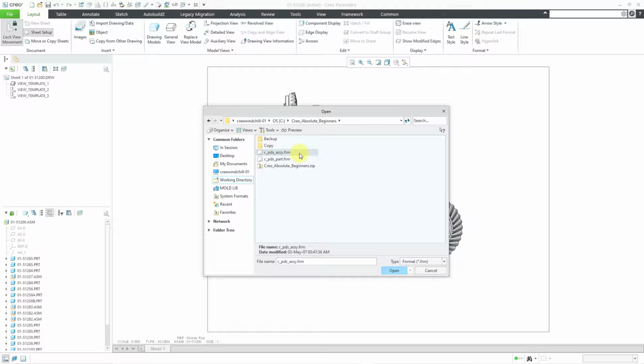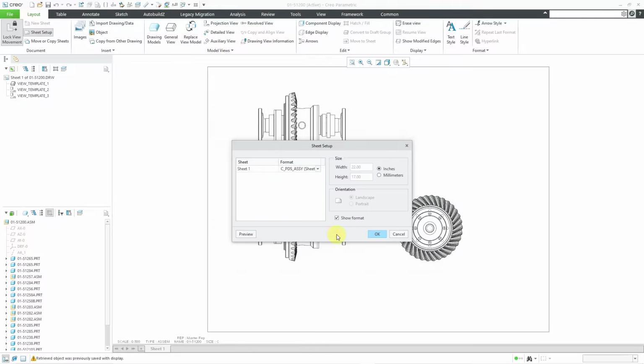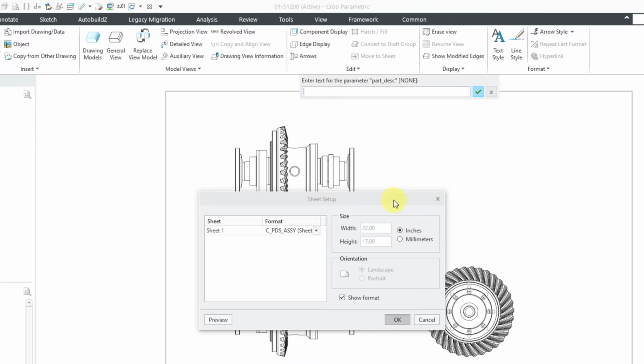And this is an assembly, so we will use this format. You can select it and then click the open button. And then in the sheet setup dialog box, we can click the OK button once more. The information window is going to open up for some of the different fields that we want to populate on the drawings. You can hit enter for all these different values, or you can enter some different values as well. I'm going to call this shaft assembly. Enter in whatever name that you want, then hit the enter key. Now for the revision, let's call this, I don't know, revision A.